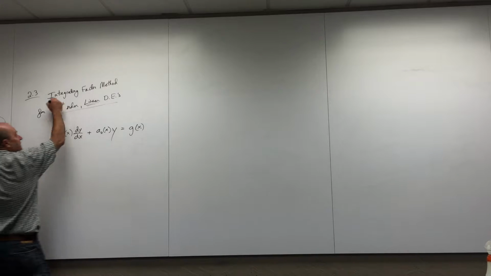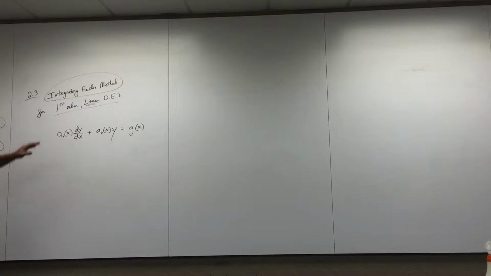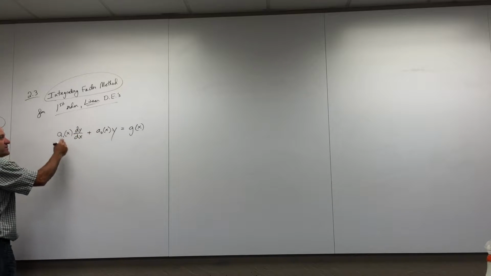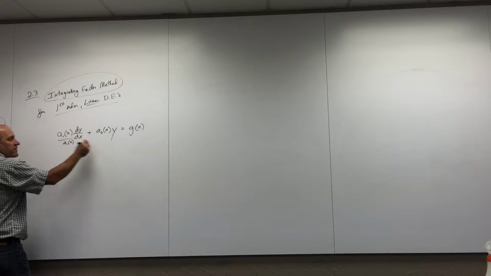But to do this integrating factor method, we want to start in this standard form. And standard form doesn't want this coefficient here. It wants this to be a 1. So whatever's here, if you've got some coefficients, even just a 2 or an x or whatever it is, you need to get rid of it. So you need to divide by it. So I'm going to divide by this coefficient.